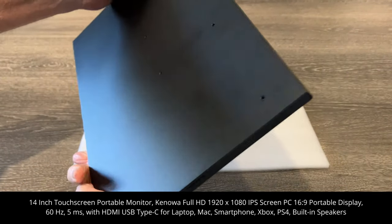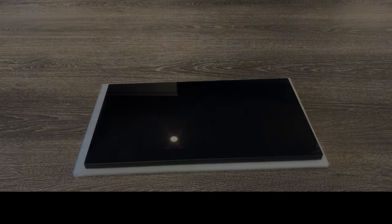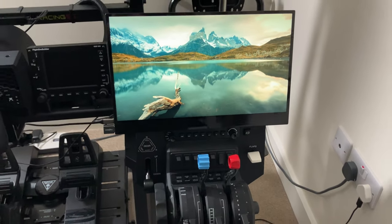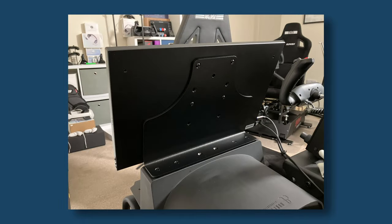This is my first time experimenting with a touch monitor, and I was surprised at just how light they are. Being considerably smaller than most monitors, the 1080p resolution is just great. Here I've mounted the standard bracket to my Bravo throttle quadrant as part of my Next Level Racing sim rig, attached using the Bravo's built-in screws along the top plate. Install was simple and easy.